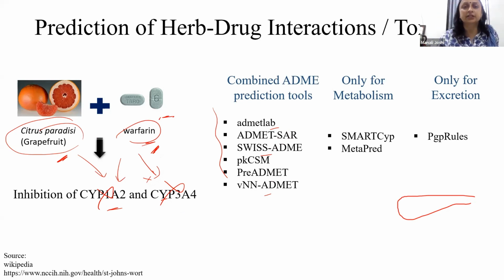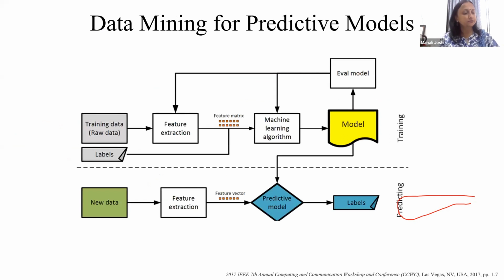So a lot of computation is involved here. There is scope for a lot more because none of these tools work at 100% accuracy. So if we can predict a priori, and once you have some red flags from these predictions, go back and check these interaction or crosstalk predictions in experiments, and only then go ahead with the prescriptions. This would be very, very beneficial.